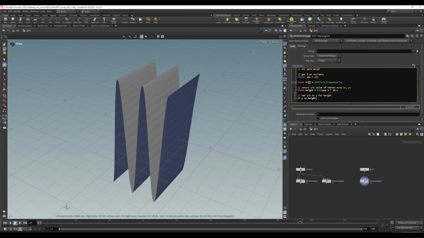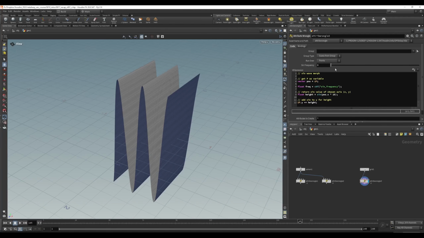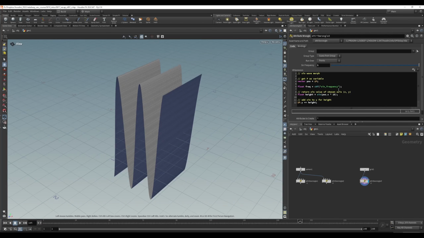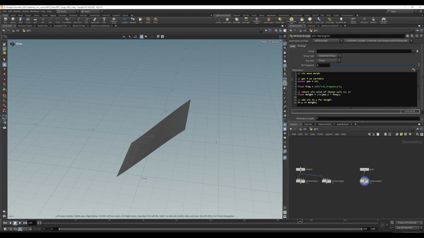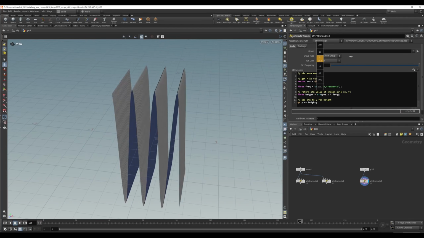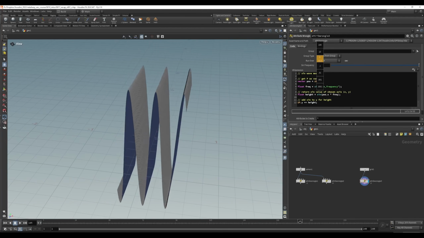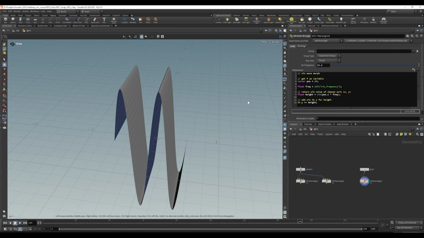We're seeing here that we're getting a float variable that is named freq after frequency. We don't need to know that this is called frequency because we can see over here that our float channel parameter sine frequency is named as such. And all we have to do now is create a spare parameter for this unique call, put this to a reasonable value, and then change our 15 out to freq. And now we have a value at which we can change the frequency of how many waves are being affected within this piece of code here.